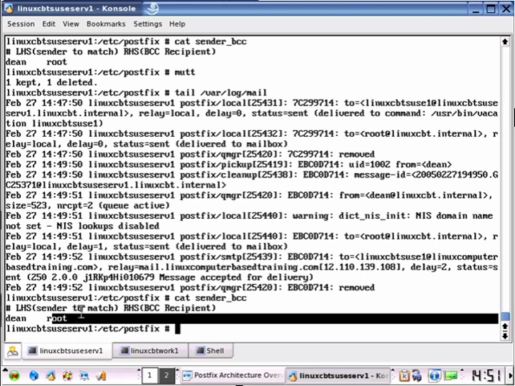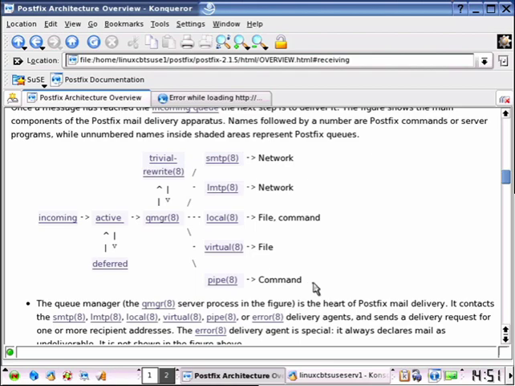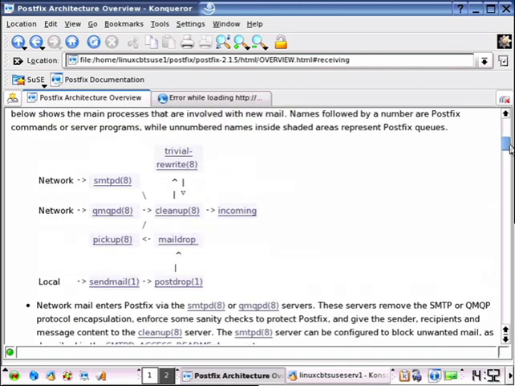So address rewriting in postfix is pretty powerful. Some of the things we can do, including automatic BCCs, canonical rewrites, using my origin to strip a portion of the fully qualified hostname, and the list goes on and on. There are many, many things you can do with the rewriting capabilities. And again, some of the rewriting takes place in the actual cleanup process, which we'll see above.